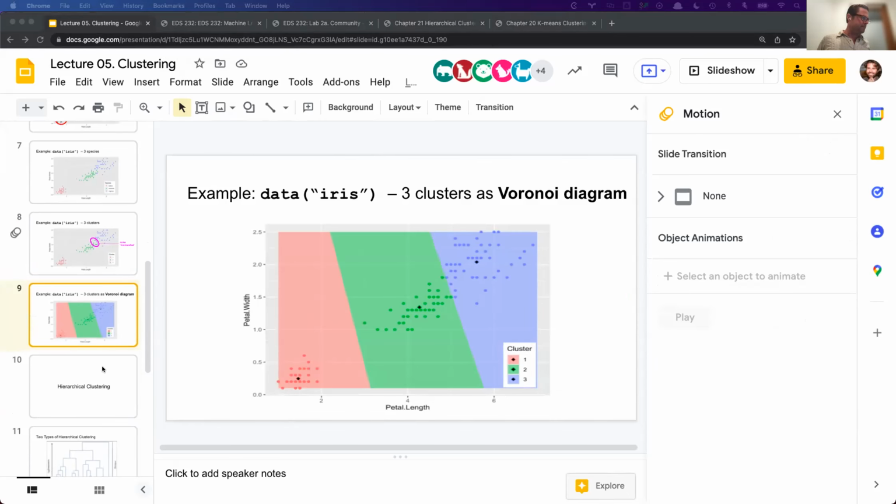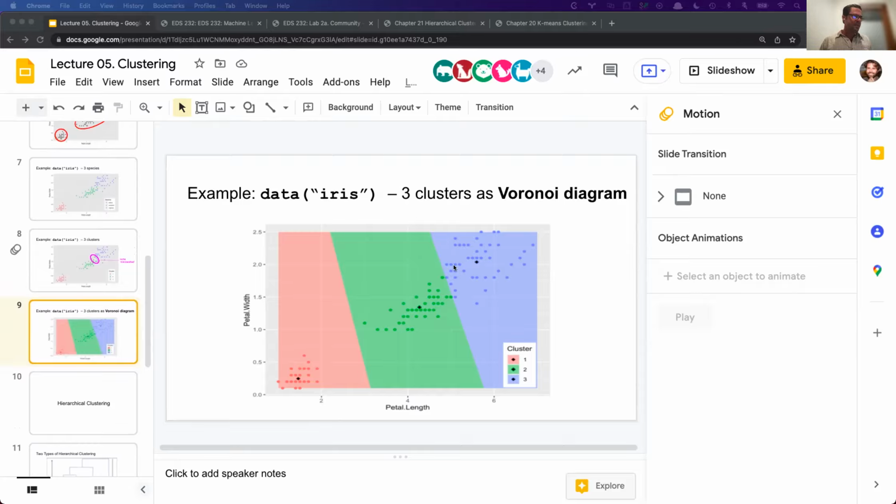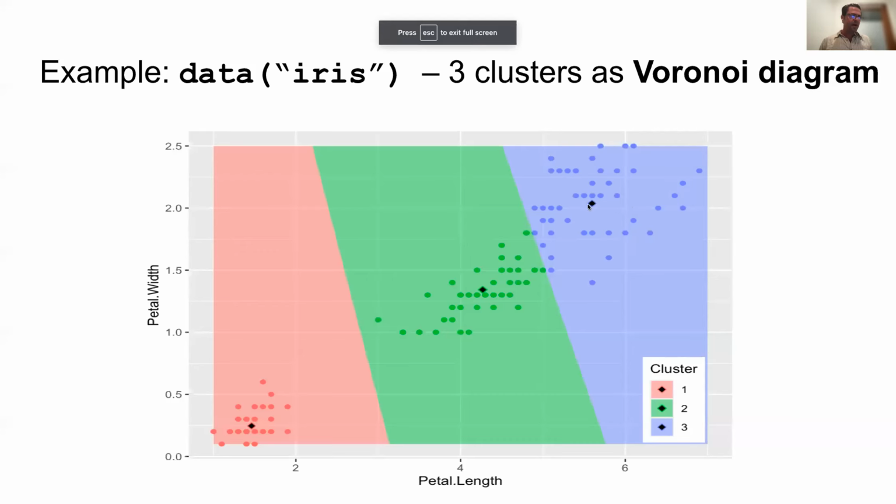That's all right. So it's just a way of finding clusters, k-means, and remember, it's based on the centroid. Here we actually see the centroid get plotted as this diamond with the outline of the same color.